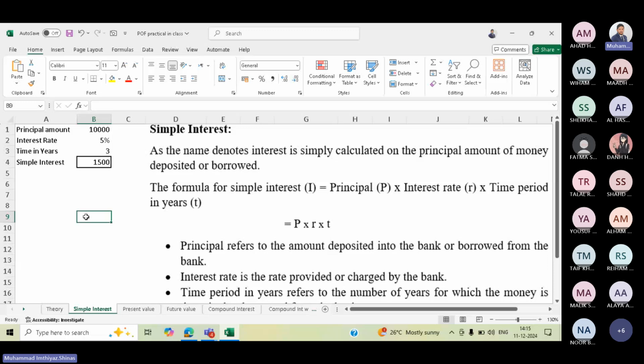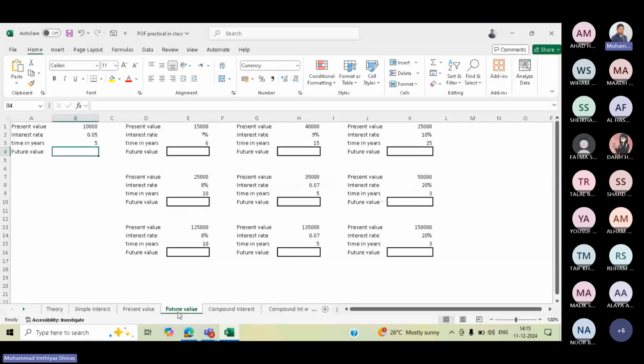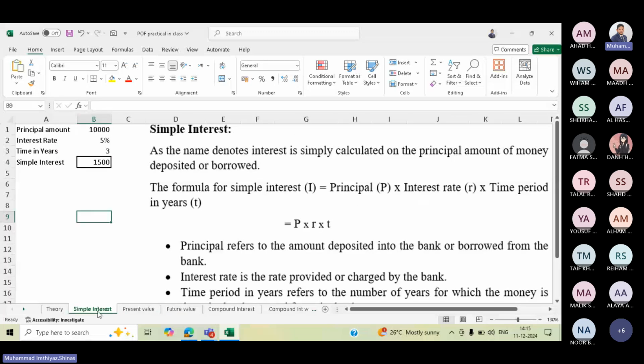So totally we have only 10 functions here. Out of these 10 functions, any 5 we will ask you. This is what you are going to do in the lab. We will give the question in hard copy in your hand, with different pages like this. You need to write the amount, calculate using the formula, find the result, and submit the file.